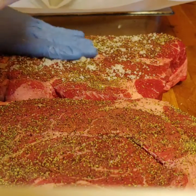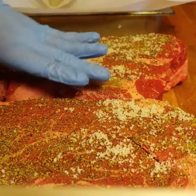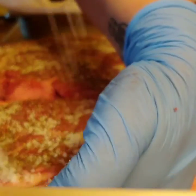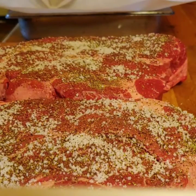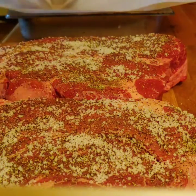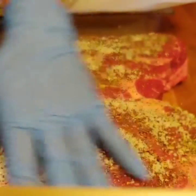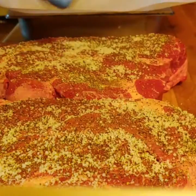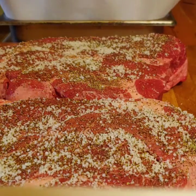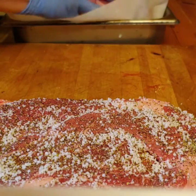And you're going to place this face down in a parchment lined pan. I don't use foil too often to line my pans. I mean, yes, it keeps it clean so it's easy cleanup, but it just bothers me with flavors going in. I use parchment paper. Parchment paper works wonderfully for baking, cooking, anything. So here we go, we've seasoned. I'm not putting the Italian herb seasoning on yet. So, I got my parchment lined pan. We're gonna put these babies face down in the pan.